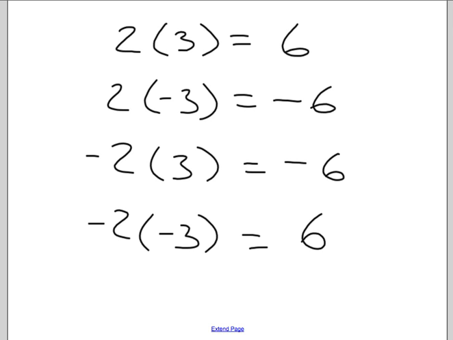All right. So this sheet, I do want you to keep it. It can help you if you have difficulty remembering. Really, if you look at this, what's the pattern? 6, negative 6, negative 6, 6. The results are 6, negative 6, negative 6, 6. But how can we derive those answers from this? Positive, positive, negative, negative, positive.